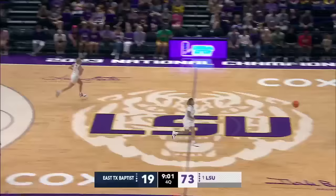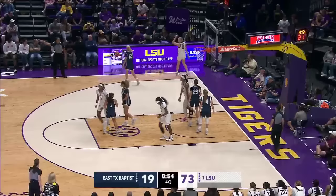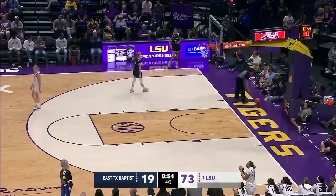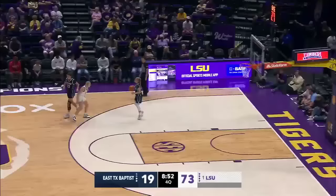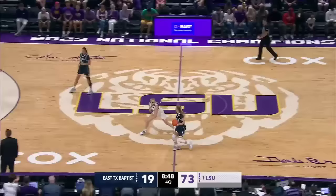Smith, right side of the lane, one dribble into the lane, then dumps it down low to Reese, who then tried to throw it to Van Lith in the corner. I think Coach wanted Reese to just finish that shot. Yeah, you got it there. Go up. Got the size advantage. Yeah, Angel, and Angel to her. She's been looking to pass a lot tonight and get everybody involved. But that one, I think she should have went up with that one. So she ended up sailing it out of bounds. Those are things that will fix themselves, though.